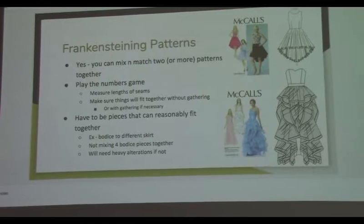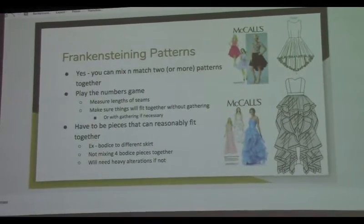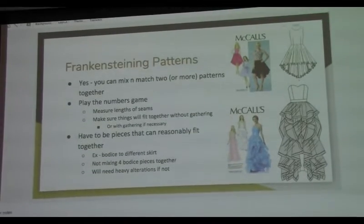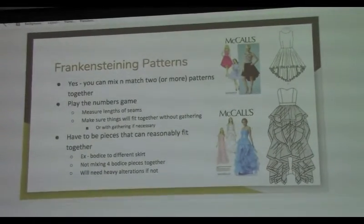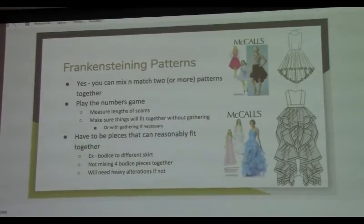Like, if you are looking for something kind of like the top right, but with a lower cut, that's something that you can easily modify. Just again, you want to do it not on the original pattern, trace it.